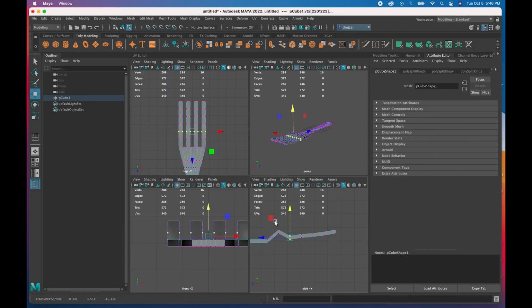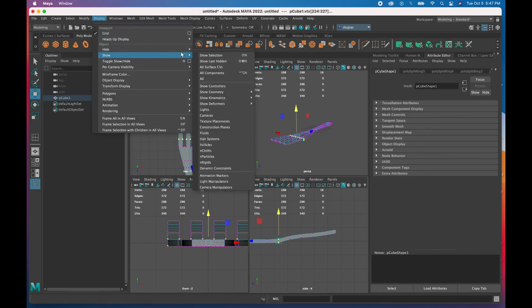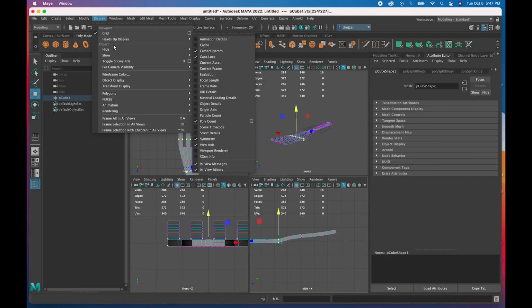So you can see this stuff. I want to point out one thing, and this is for a later tutorial, but you see all these numbers here. This becomes important down the road. It's a display that you can do when you go to show, heads up display, and go to poly count.